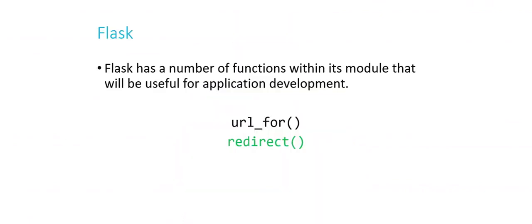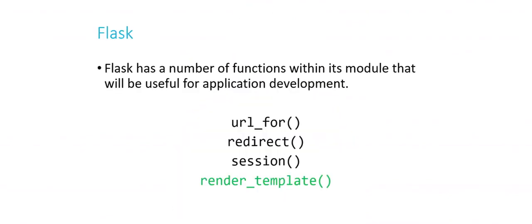Redirect, as you might expect, is Flask's function that redirects you from one page to another. Session is useful for HTTP session data. So we've talked about GET and POST. You may recall that there's also a third, and there are a few others, but there's another thing we would use called a session variable. It's not necessarily an HTTP thing, but it's usually stored in the headers there as well. And we can use that, for example, to track that a user is logged in and constantly check that they are logged in, even if they're going to different pages on our site. So a session is used sort of like a global variable. It's accessible by all pages. If you establish a session, you can store data in the session for the user as well.